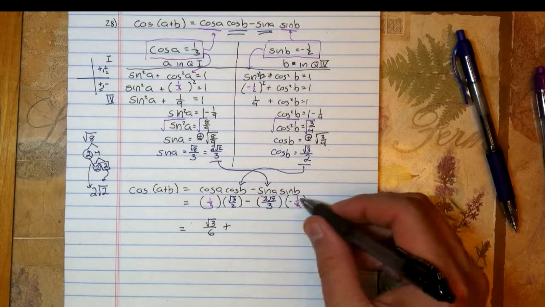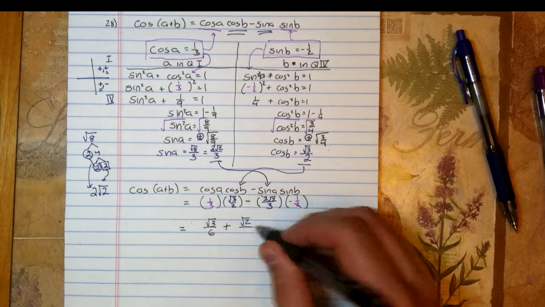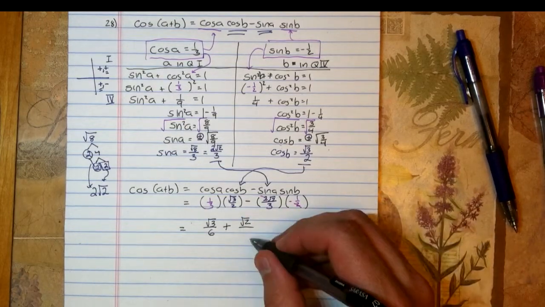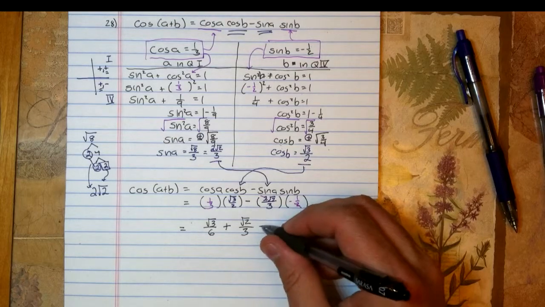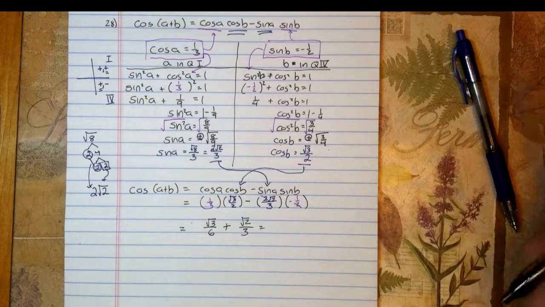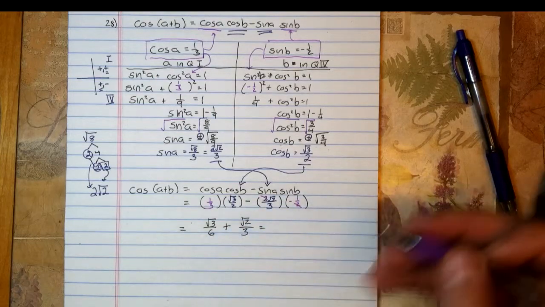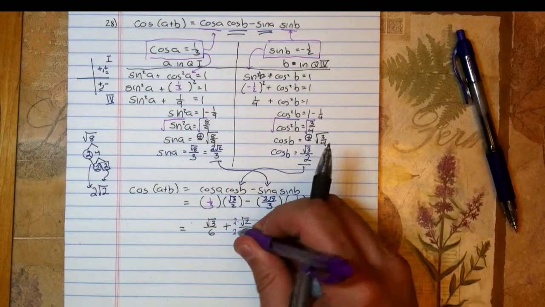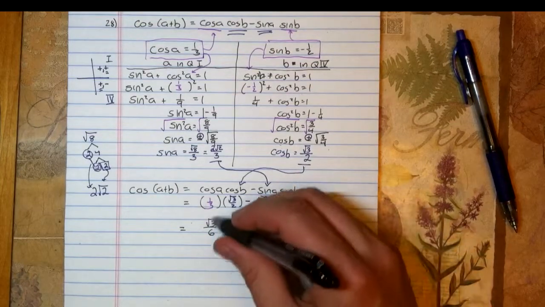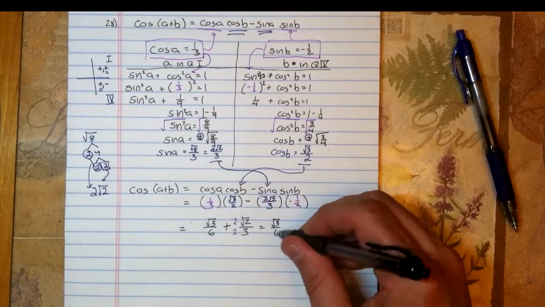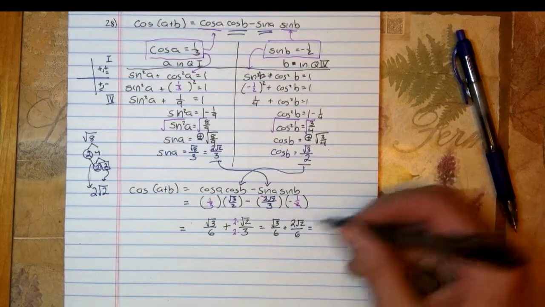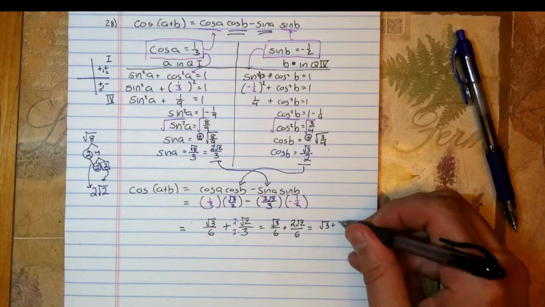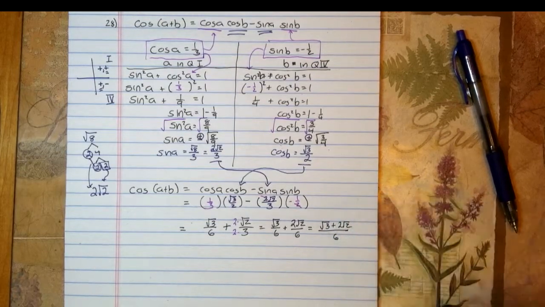And now I'm going to multiply my top. Square root 2 times 1 is square root 2. 3 times 1, this is 1 now, is 3. So I have this. This is probably an adequate answer, but I probably should be prepared to simplify that if necessary. So I might think about getting a common denominator for these two. Common denominator is 6, so I'll multiply by 2 in the top and bottom. And now I have, for this one, square root 3 over 6, plus, for this one, 2 square root 2 over 6. And if I simplify that, square root 3 plus 2 square root 2 over 6.